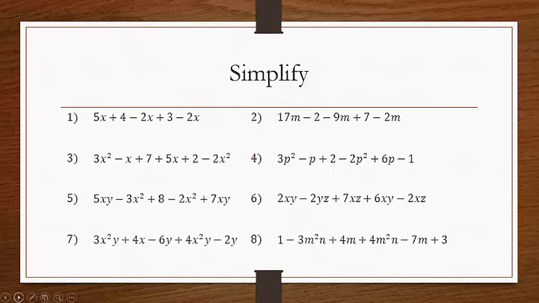So we have 8 examples here, and this should not take long. We're just going to circle up our like terms to start out. So I see a 5x, a negative 2x, and another negative 2x. And if you notice, I am including the sign in front of the number, so I don't forget if it's a positive or a negative. And then I'm going to do 5 minus 2, and then minus 2 again, which leaves me with 1. So I would just have 1x.